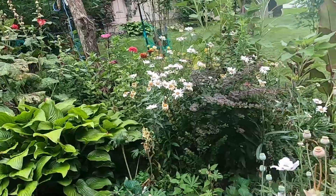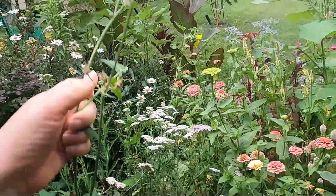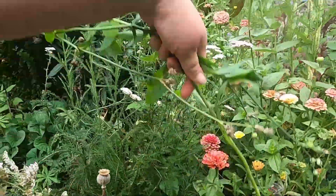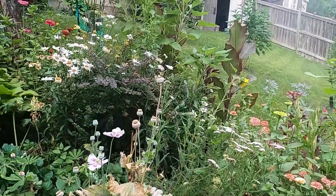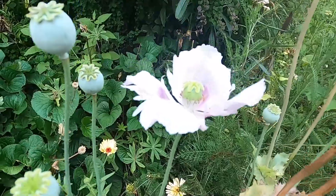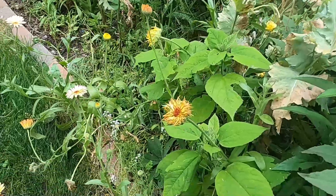These tomatoes are just hating their life. They're putting out some production but they are so small compared to the rest of the tomatoes. That is why I'm a huge fan of growing in containers — for some reason it just seems to work so much better for me than in my clay hill soil. The sunflowers are gorgeous and they're just starting to bloom, which is great because those beautiful hollyhocks are just fading out.